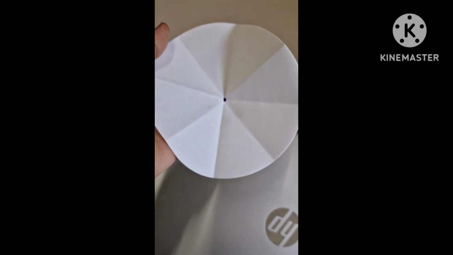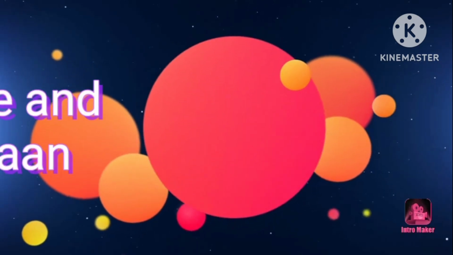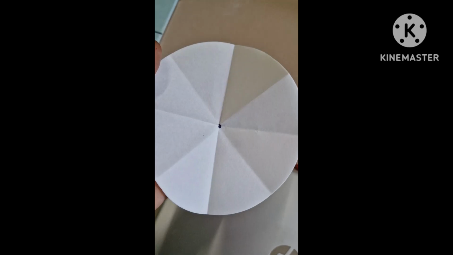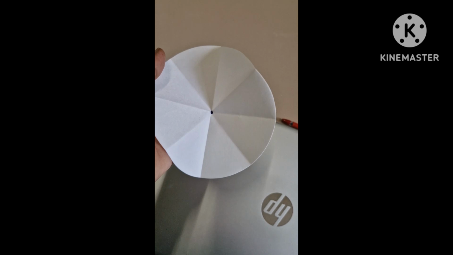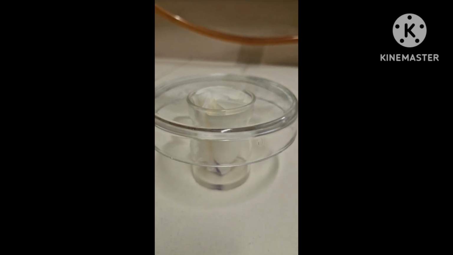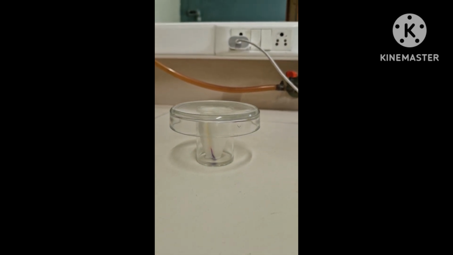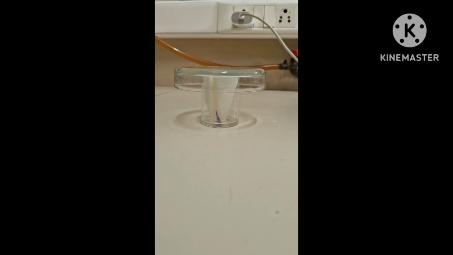Today we will discuss how to make radial paper chromatography. First of all, we need to take one radial shape paper onto which we put two drops. One is of blue colored ink and one is of red color. For better understanding, we take ink, otherwise you can take any chemical or any biological fluid sample.